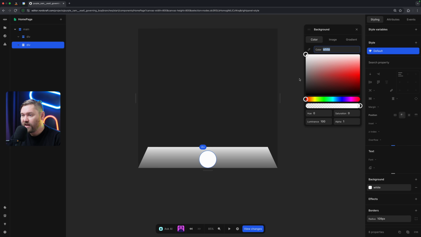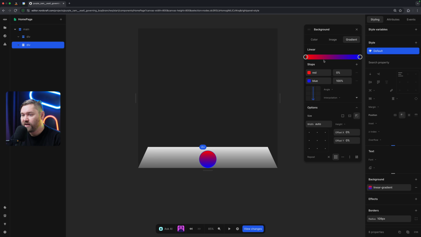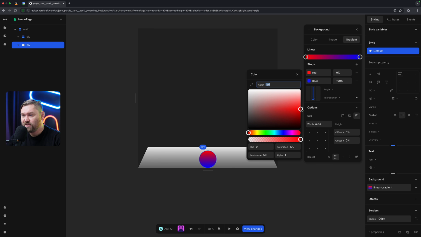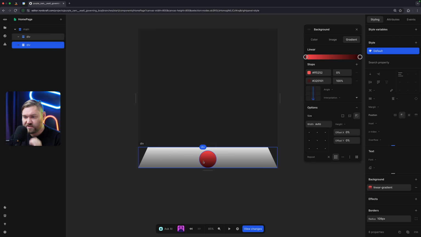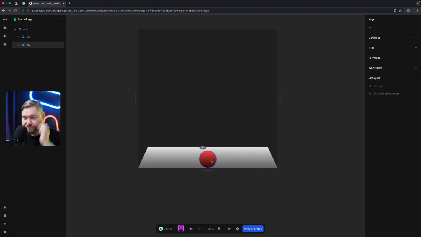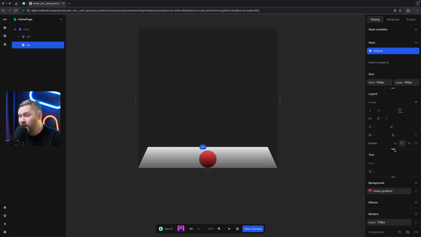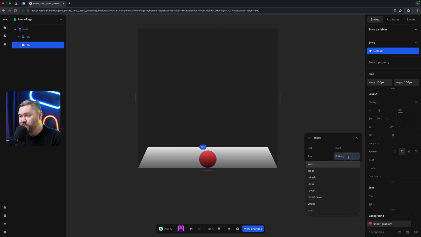And then we're going to add a background. And here I want a gradient again, but I think I want this a little bit lighter. And this one, I still want red, but darker. See? Oh, now we're getting this nice ball shader on it, right? So it looks like we have a light right on top. And I'm just going to move the default bottom position here to be 150 pixels.